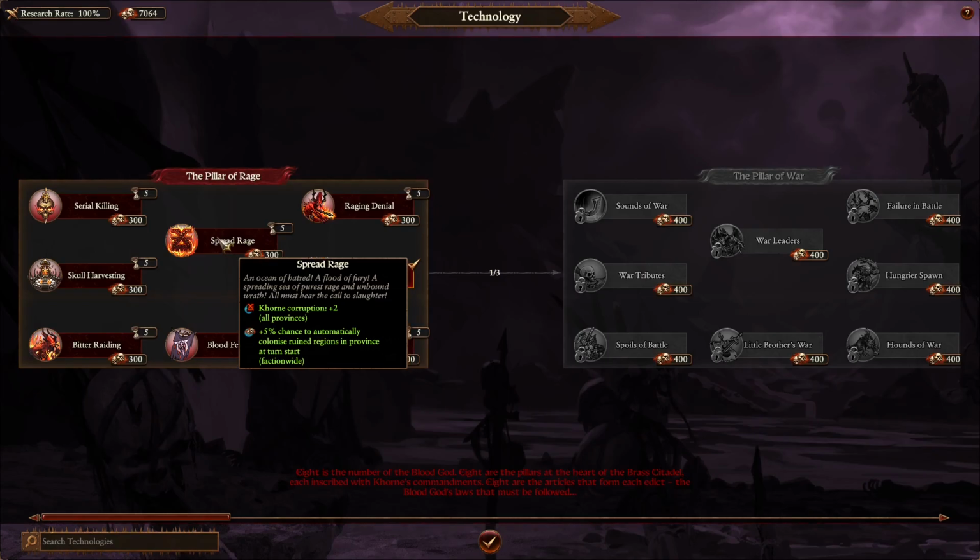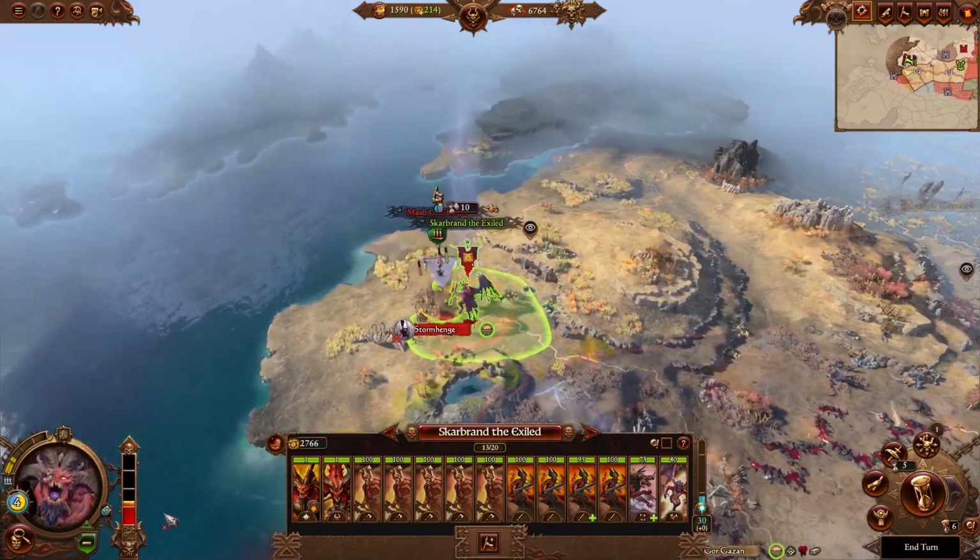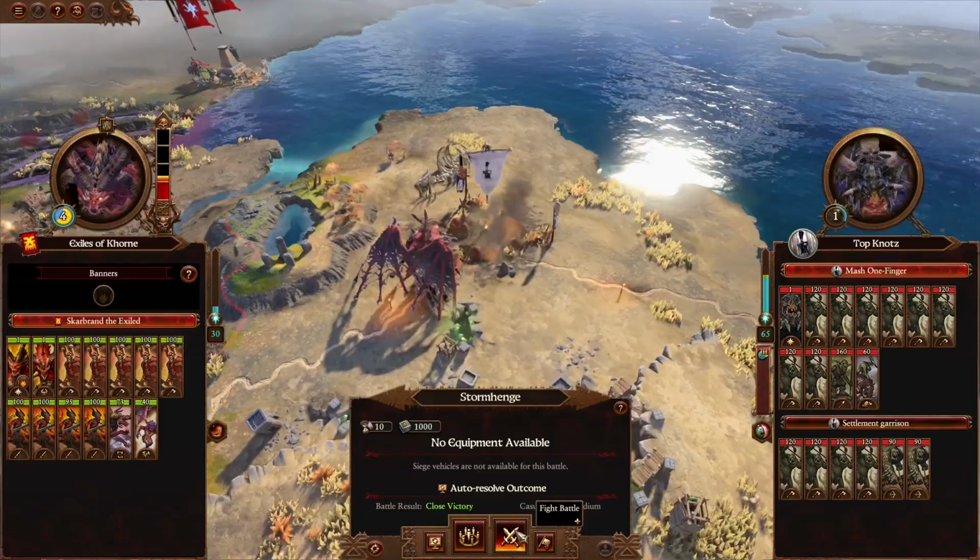Alright, we're going to do the spread rage. 5% to automatically colonize ruined regions and province at turn start. That's what we want anyway. That's kind of what we're setting up for. So, screw it. We're not encircling. We're going to fight. Let's do it.